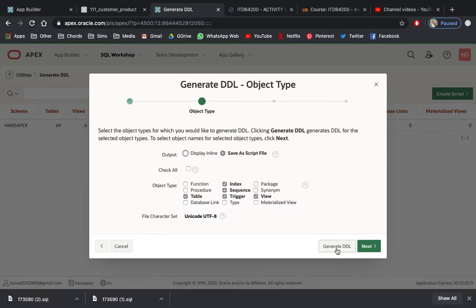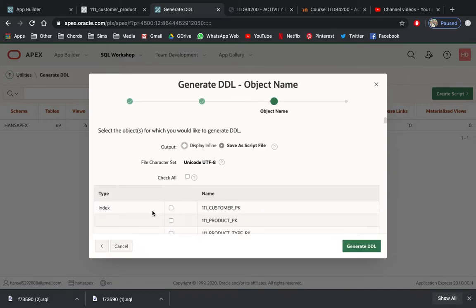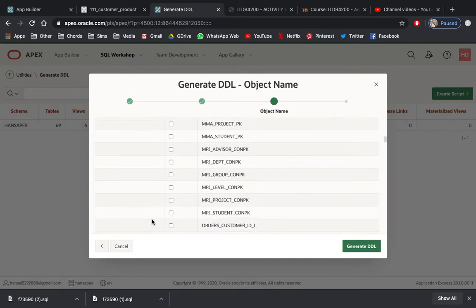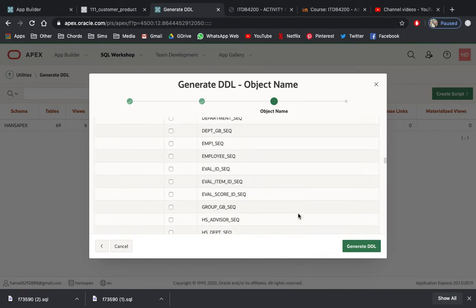And of course I will not click generate DDL yet, because I have some other schema objects created on my workspace. So we'll just click next and select them individually. We're going to select one by one. Start with index: customer PK, product PK, product type PK, and transaction PK, followed by sequence: customer sequence, product sequence, product type sequence, and transaction sequence.